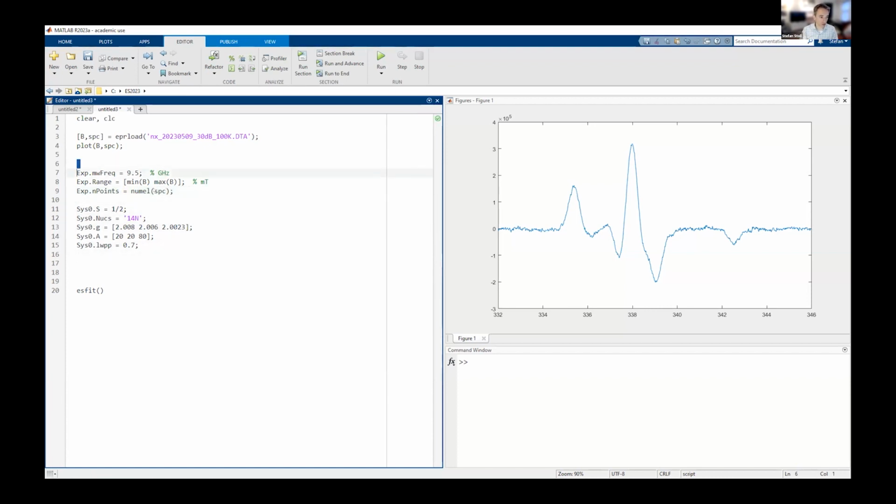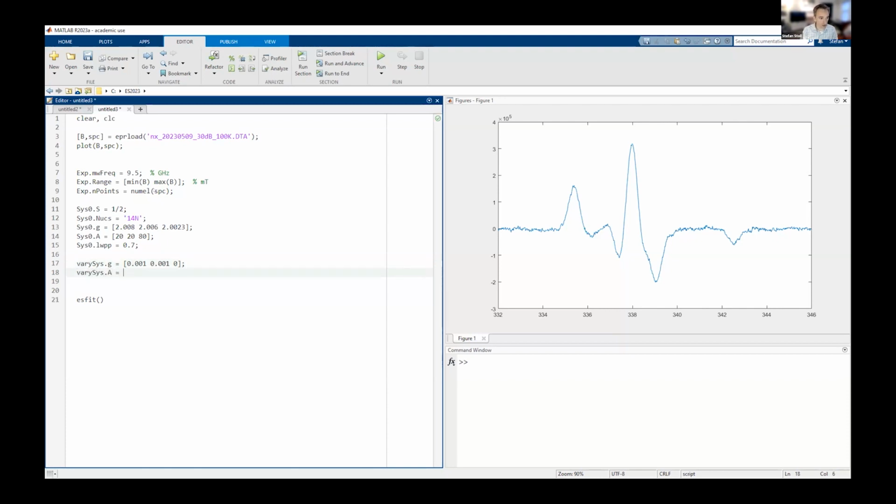Okay, so we have information for the experiment, information for the initial guess for the spin system parameters. Now we need to provide information about how much this fitting algorithm is allowed to vary any of these parameters. And we're going to store that in a separate structure, which I'm going to call varysys. And let's say we want to vary the first 2 G values. We say varysys.g, and we're going to provide how much we're allowing to vary them, maybe by 0.01. And the third G value we're not allowing to vary, so we're setting it to 0.